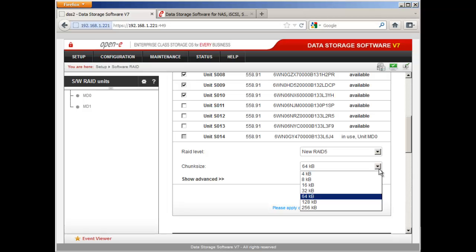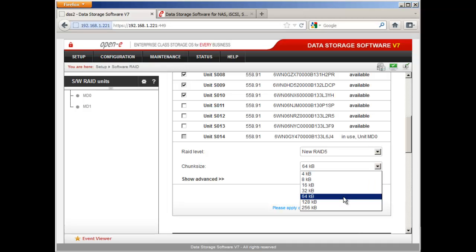Now, you could see that a very small chunk size wouldn't be too good for random reads, since all of the disks would have to seek to a random location before a single I/O access can complete. That's because the I/O block will span chunks on all the disks, and this is obviously due to the mechanical hard drives. This would not be a problem with SSDs, since the random access latency is much lower on SSDs as compared to the mechanical drives.